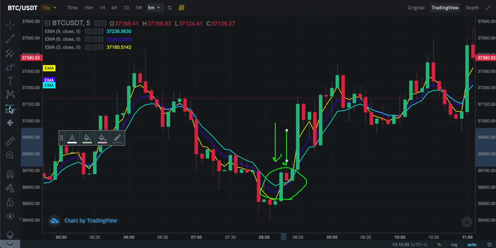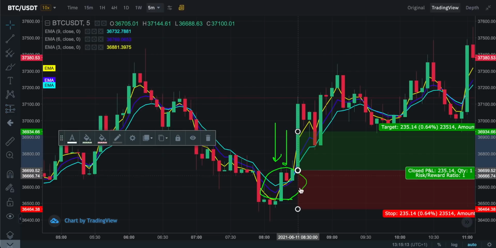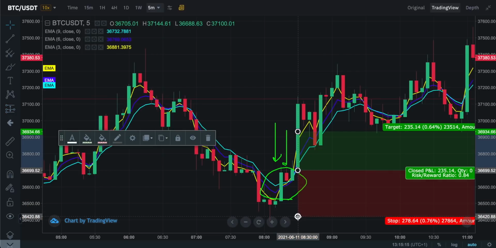When you enter a long position, you can obviously put that in at a certain price that you get. And then with your stop loss, you want to look for a certain set amount of stop loss. Remember, this is day trading and scalping right now, so we're not looking to be a hero.